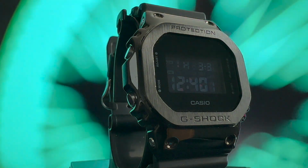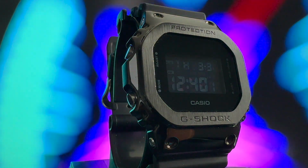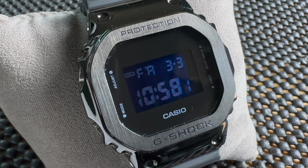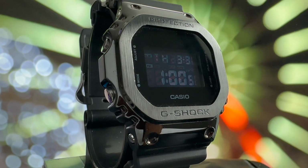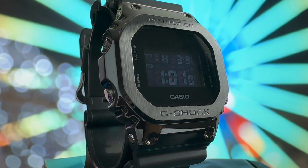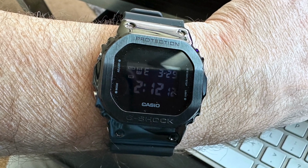So as everyone knows, G-Shocks are extremely popular, so much so that people refer to them as their own brand. No one says Casio G-Shock, it's just G-Shock, and for good reason. With their shockproof construction, even the cheapest models are known for being rugged and reliable and have a great reputation for quality. Now, despite the watch's popularity, it's just not for me. There is one con which holds me back from keeping this watch.